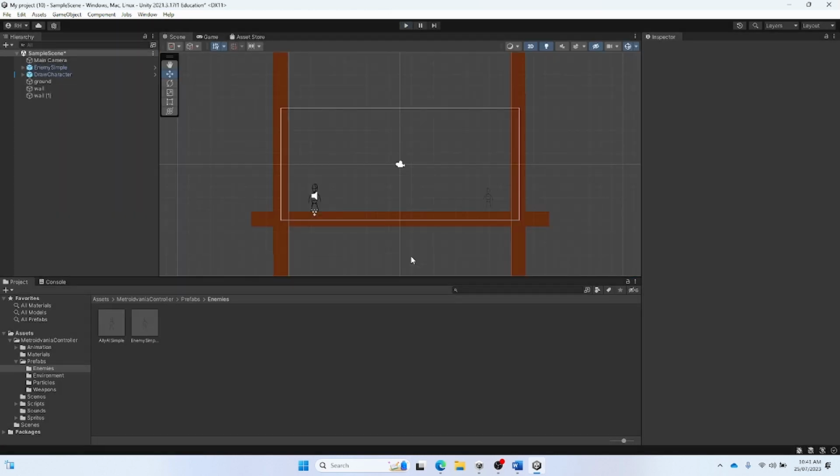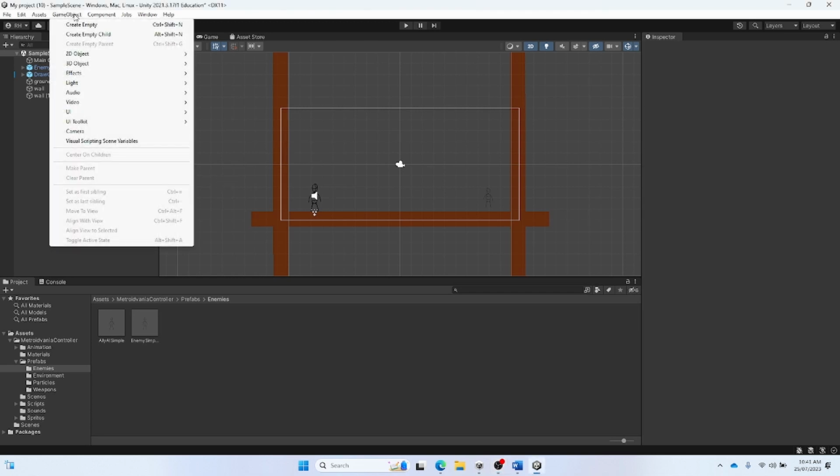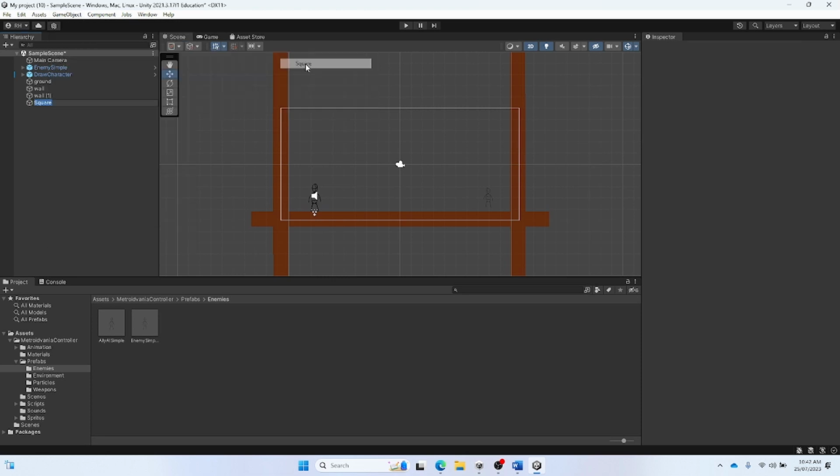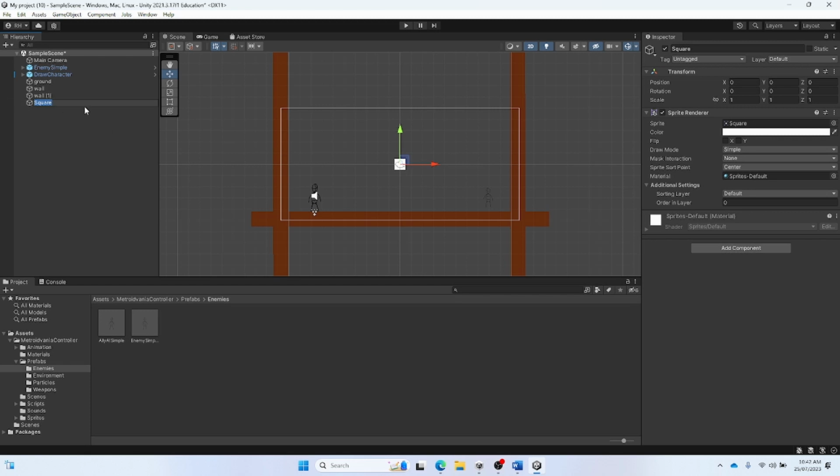Okay, what I want to do now is I actually want to get some kind of animation going. So let's go and create another square. Game object, 2D object, sprites, and let's create a square. And this square I'm going to extend a little bit. And what I want to do is place it somewhere up here.